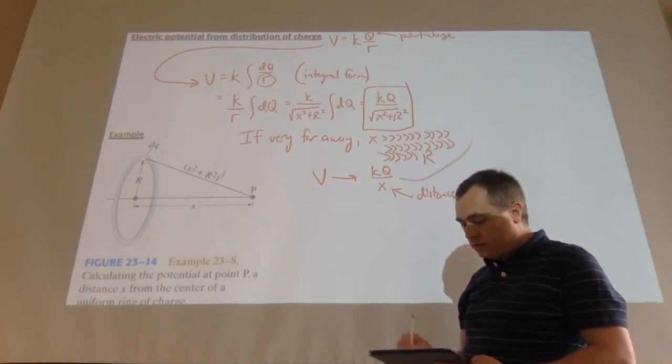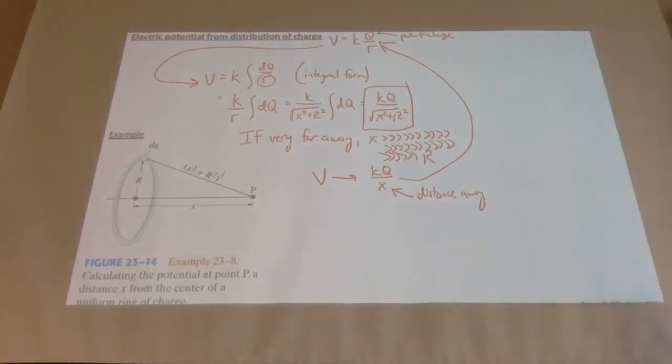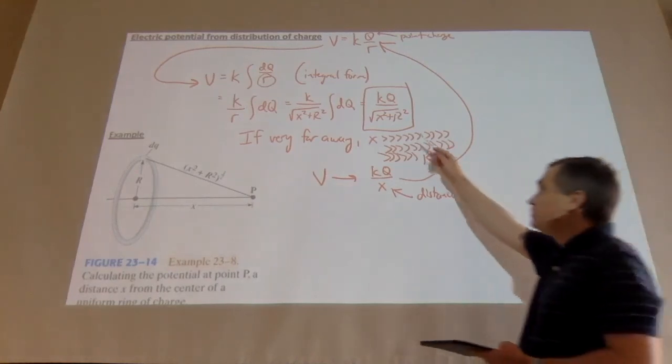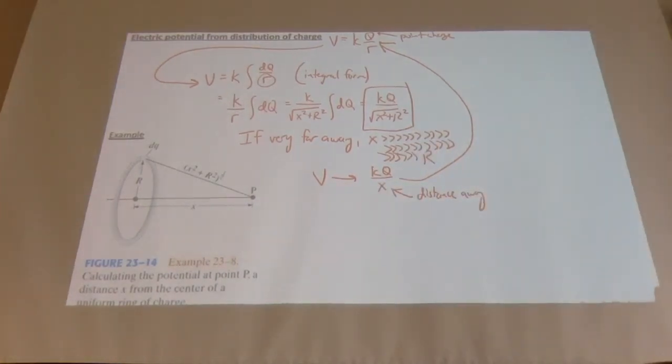Well, that looks a whole lot like this. We're just using x instead of r, but both are just a distance. Which means if I get far enough away, this ring of charge looks like a point charge. And that fits, right? If something's a disk and I get far enough away from that, all I see is a point. So this equation seems to fit with what we would expect from a great distance. And we're done with that. That wasn't too bad compared to some of the other calculus examples we've had, I don't think.